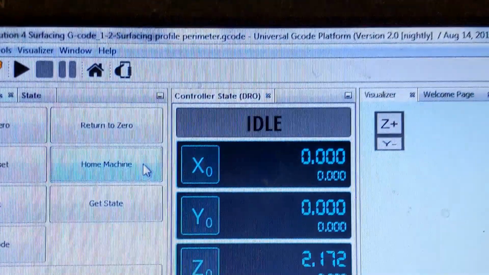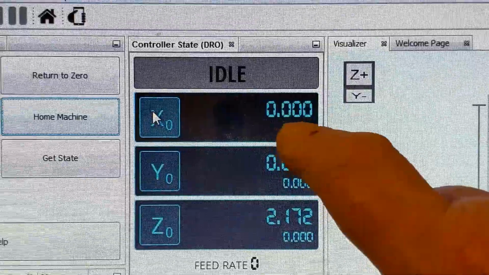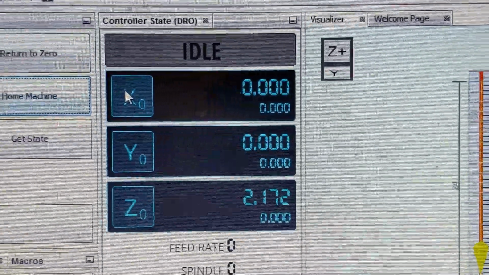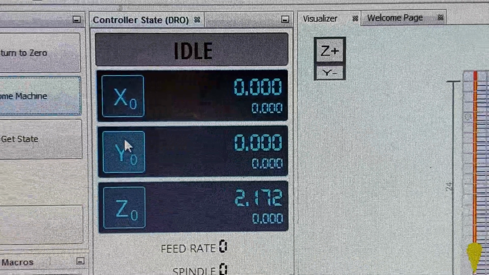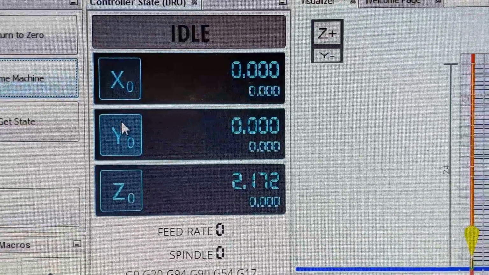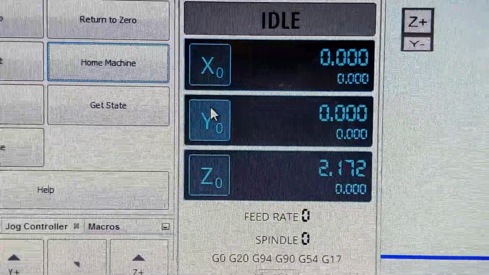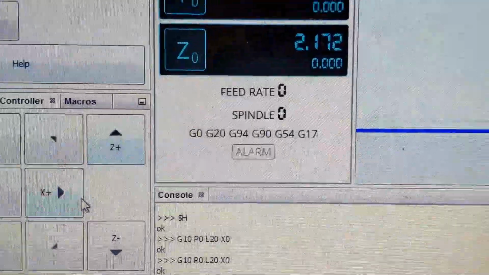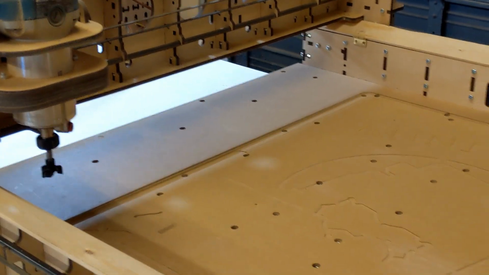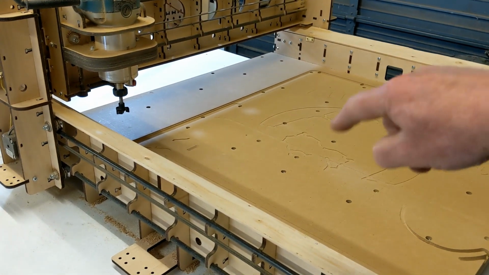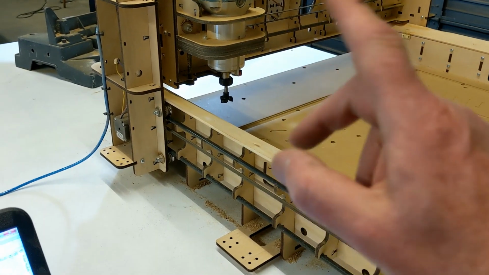While you're in that position, what you want to do is click the X and the Y so that these big numbers go to zero, which I am already there. But what you do is just take your mouse, click it, and then click the Y over the X and the Y, and these numbers should turn to zero. If they don't, click them again. And then what you're going to do is take the whole machine and bring it out to about the middle of the bed with the bit in it. So we'll talk about how to position the bit in the router in just a moment after we bring it out.